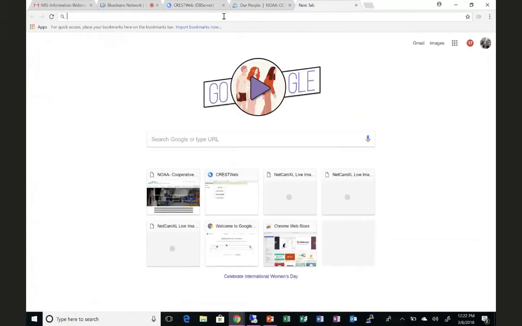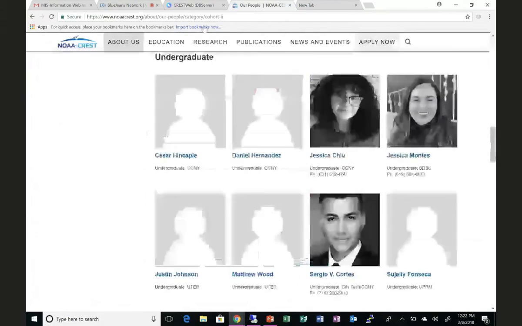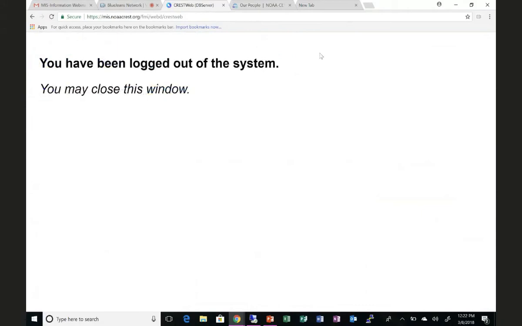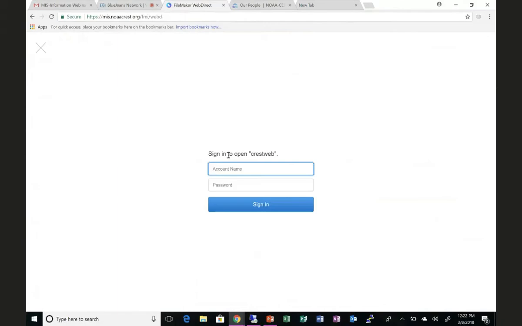Now, the postdoc also is one of the special award condition requirements. So what we would do is go to William Hernandez, who is the only postdoc we have.